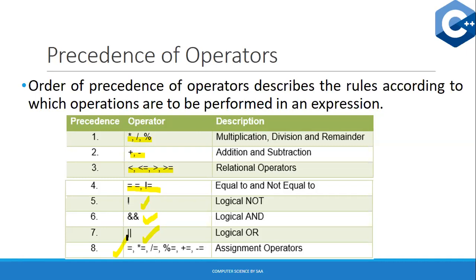First of all, multiplication is to be done, then division and remainder. Three of them have the same precedence. If any of them comes first, you have to solve it first. Then look for the addition and subtraction in the expression and solve those. Then look for the relational operators and the rest of the operators if present in the expression and solve accordingly.